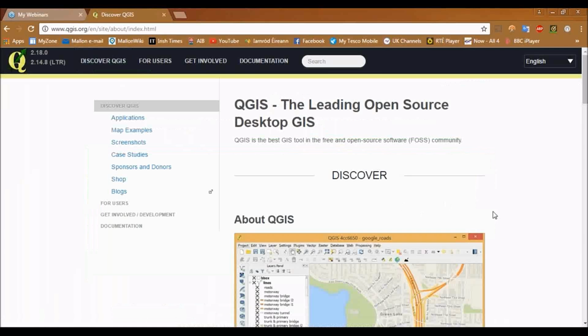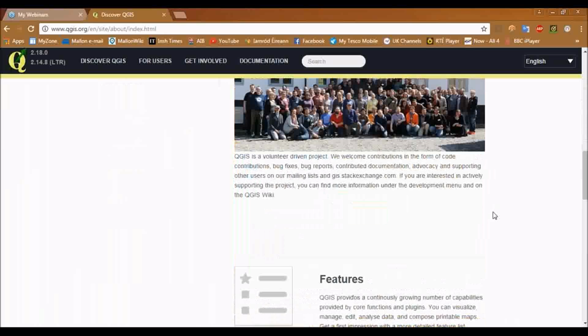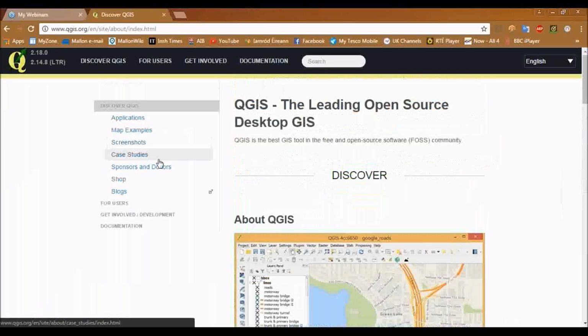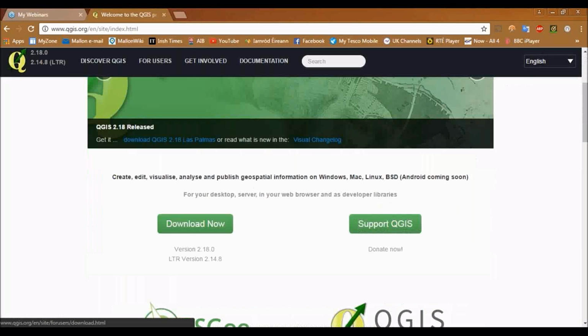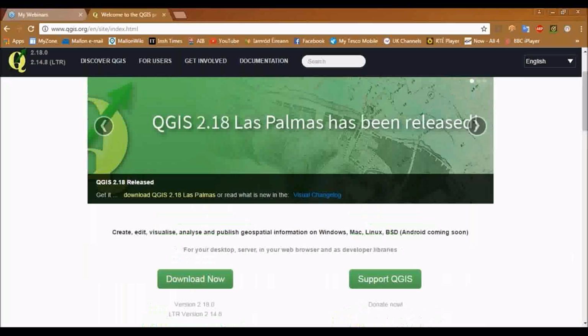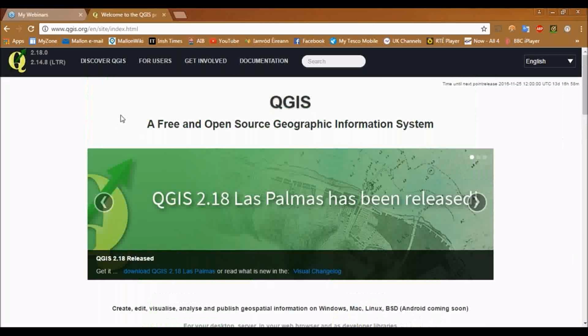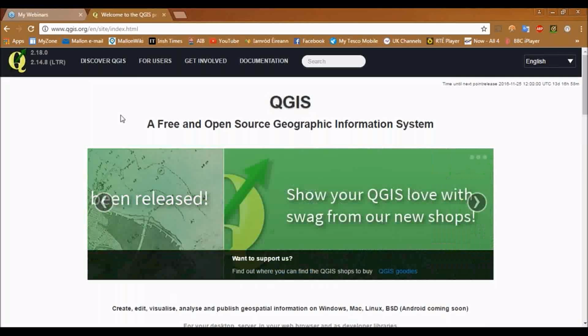It shows you various examples of what you can do. There are a lot of tutorials online as well, and most importantly, you can download Quantum here, the most recent version. I'd highly recommend it for anyone who hasn't already to download Quantum and become a user of this excellent free and open source software.